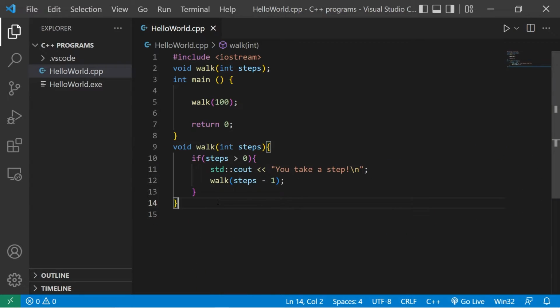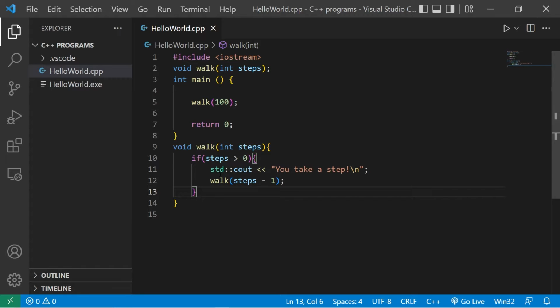The advantages with recursion is that the code tends to be easier to write. I find this if statement a lot easier to understand than that for loop, although they're both pretty simple. However, with recursion, it uses more memory and it takes more processing time. In the case with our walk function, I would probably stick with an iterative approach. There's really not much benefit in this case. But in the case of, let's say, a searching algorithm or navigating a tree data structure, recursion would really help us with that.